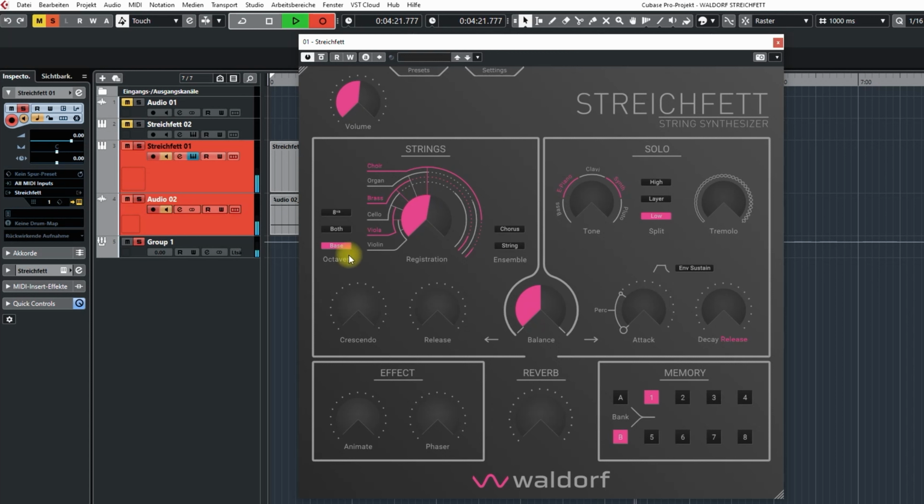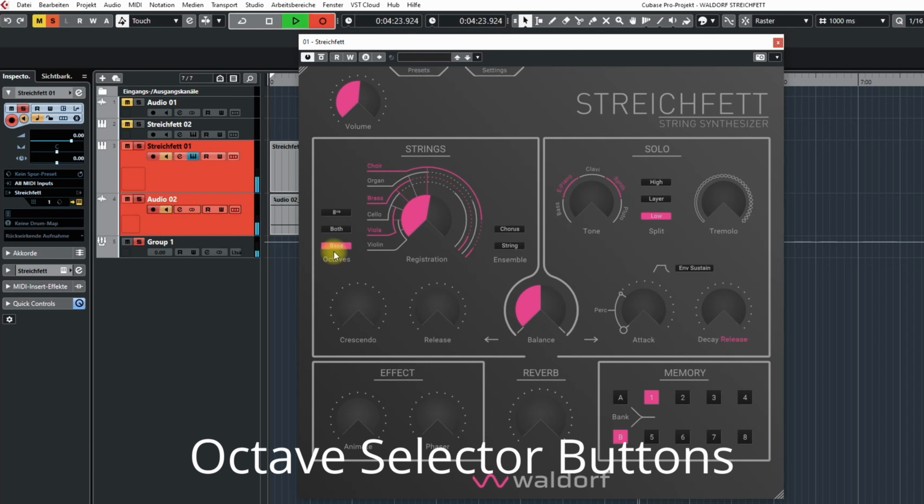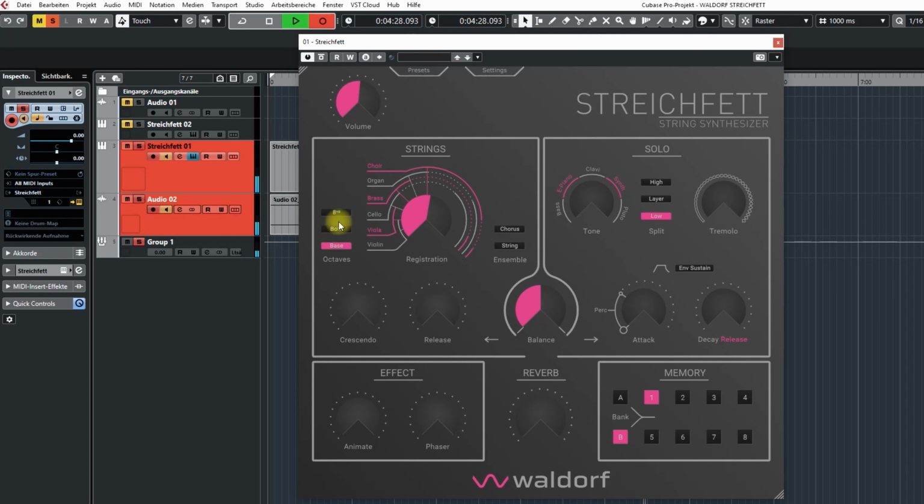We are here in the bass octave, and you can also switch a tone or tones one octave higher, or you can add them both and play both ranges at the same time.